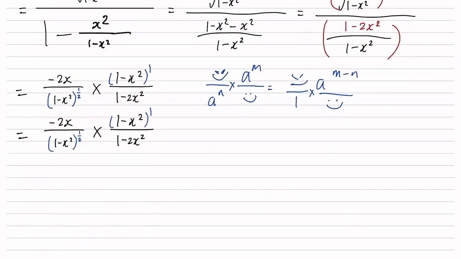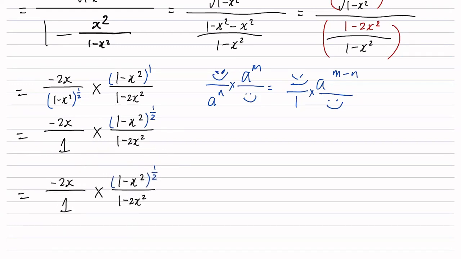This is a good practice. You need to get used to dealing with this kind of expression. So this becomes a 1, that becomes 1 minus half, which is just a half. Of course, what is power half? Power half is really just a square root. So we can write it as the square root of 1 minus x squared in the numerator. So we sort of rationalize the denominator. Can you see that? Going from this step to this step is very important. Okay, then can we cancel off 1 with 1 and x squared with x squared like that?